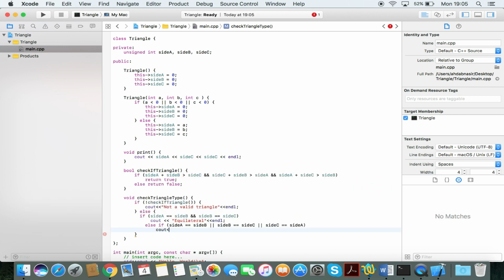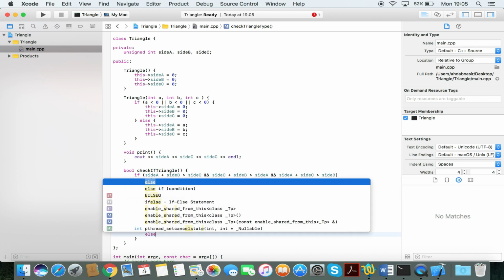So inside here, I'm just going to print that out as well. And then lastly, we're going to have an else.